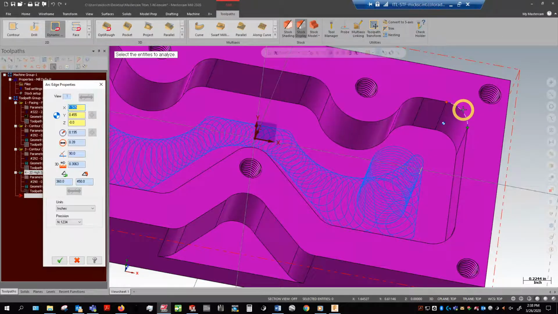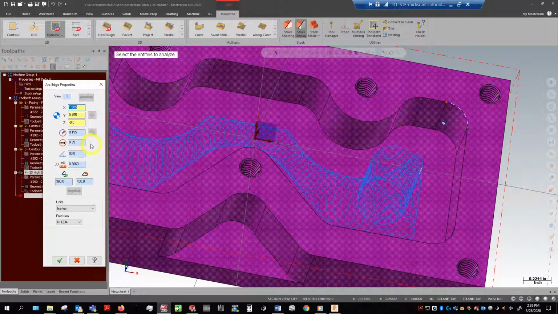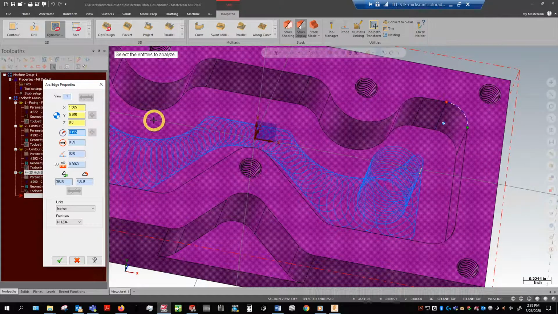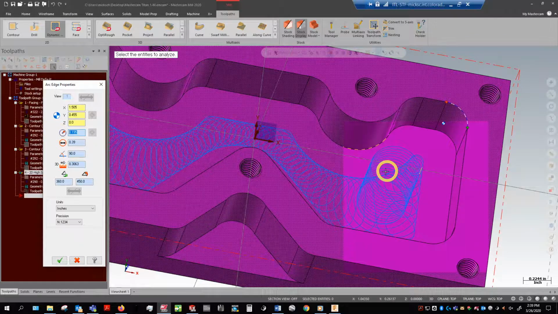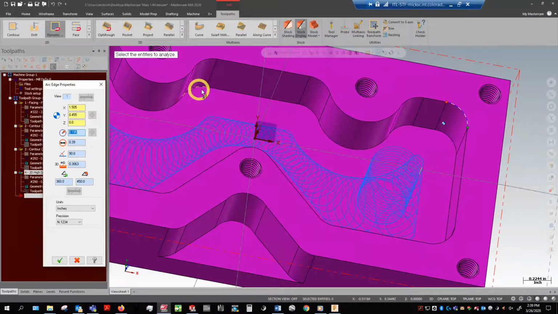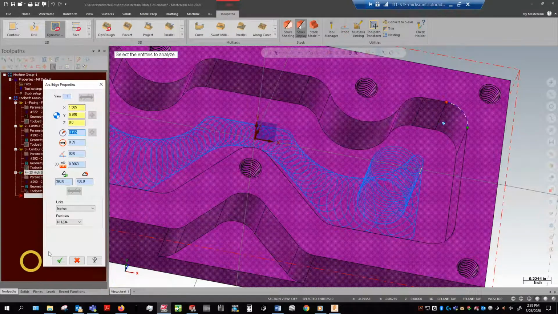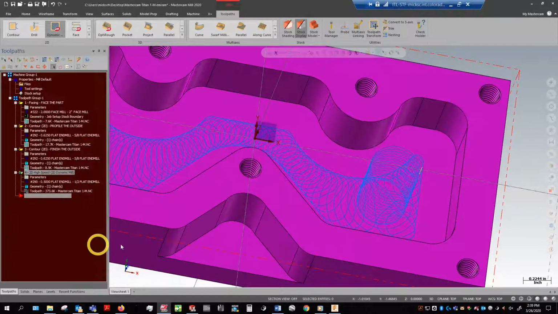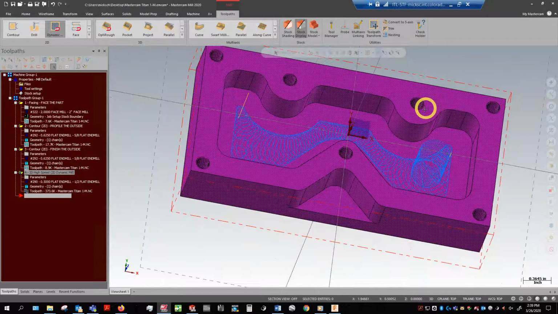Let's take a look at that. And it's a radius of only 0.195. So this tool is a 1/2 inch diameter, which means it's not actually going to fit in there to get those radii all the way cut. So we're going to have to come in and finish later with a different tool.